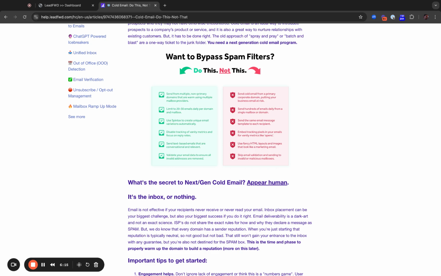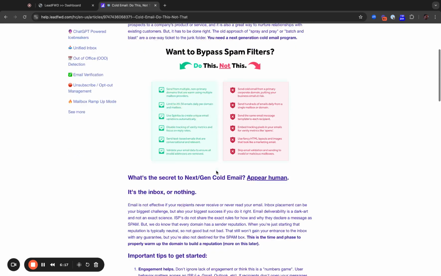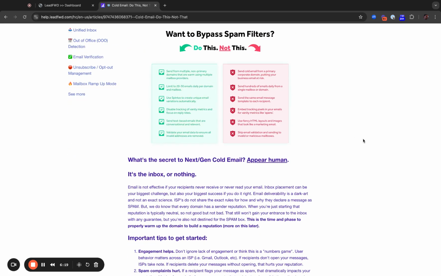The final piece I just want to touch on quickly, and this article will be linked as well, so you can take a look at it. It's very important, especially when you're just starting out with a new mailbox that's being ramped up, which we're going to cover in a second, to ensure that you're only sending to prospects with a verified email address to begin. And if you're using our LinkedIn prospecting tool, then it's very easy to just export contacts with verified email addresses into your sequence or your campaign. And that's the way you want to go, because you want to minimize bounces.